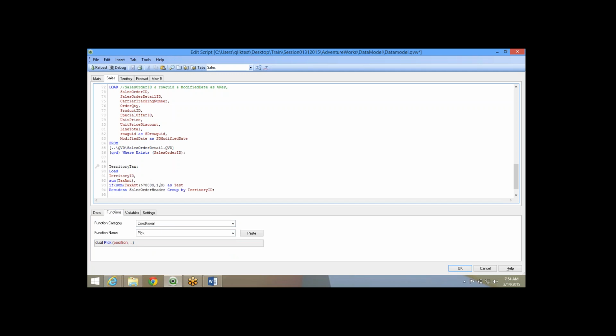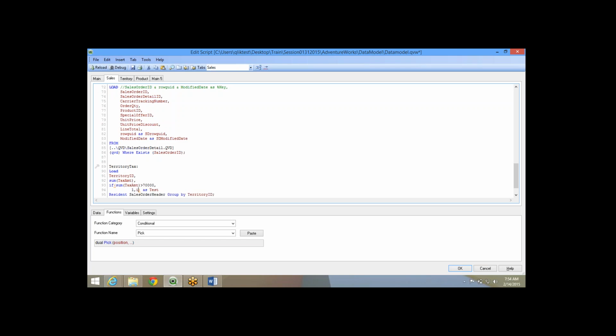What if we want to go for if-then-else? There is no if-then-else as such. Suppose if it is greater than 70,000, then 1.